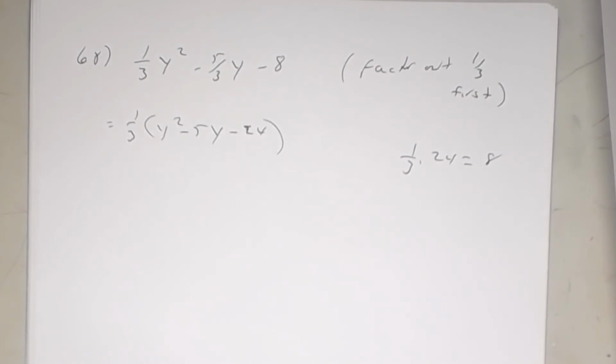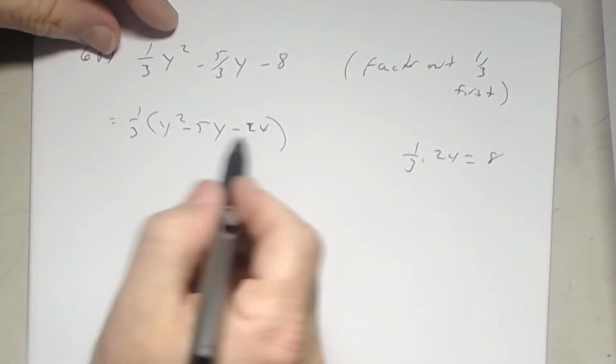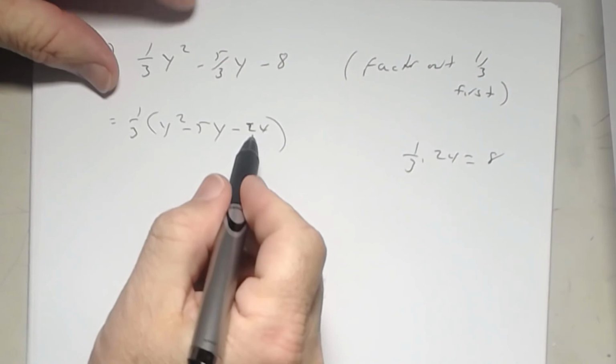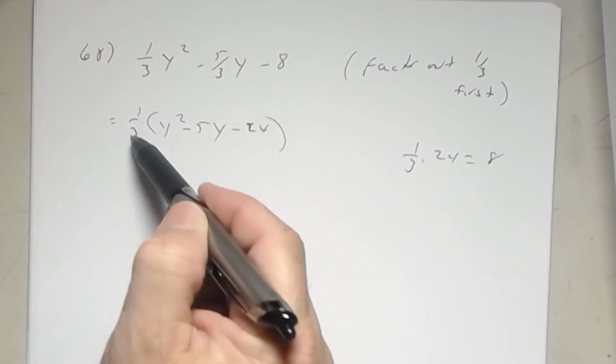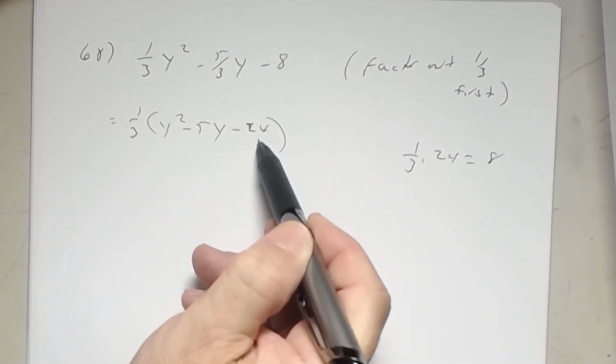Again, I'm not going to have them like this on a test or a worksheet, but it could be in my math lab. So think about how to get this term. 1/3 times what is 8? Basically, you just take the denominator and multiply by this thing. What's 8 times 3? 24. And that's what you put here.